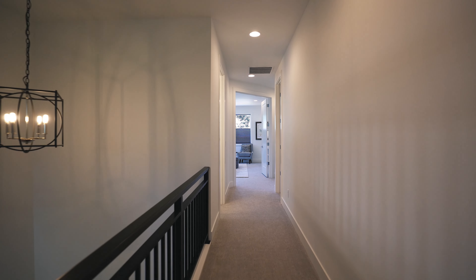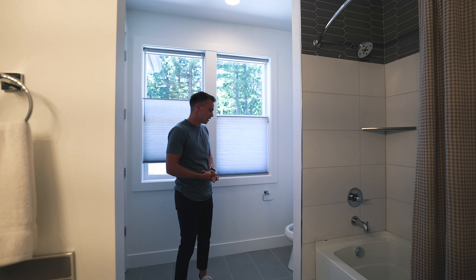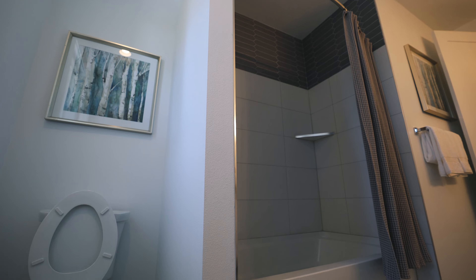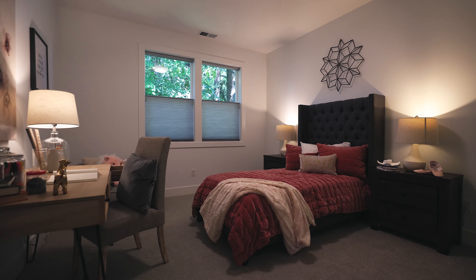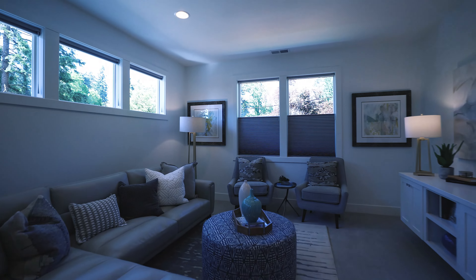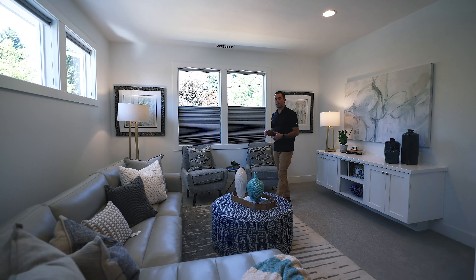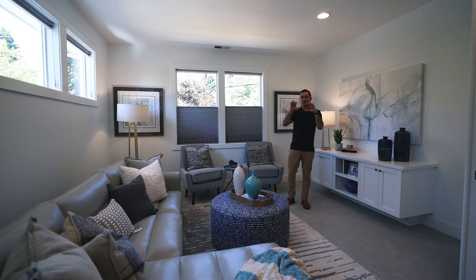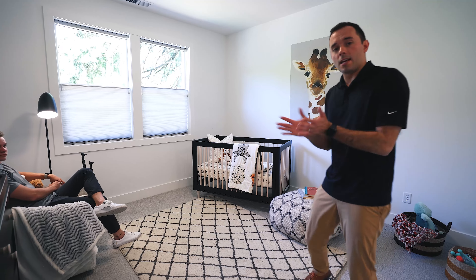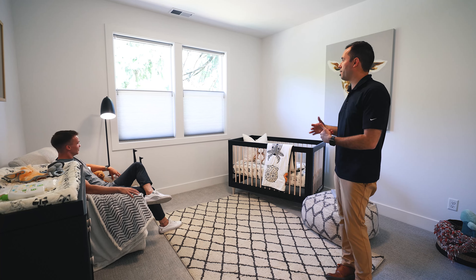Now coming to the bathroom for the two bedrooms up here — you've got a bunch of natural light coming in from above and a large shower. I like how they brought the tile up and then switched once you got above shower height. You do have two secondary bedrooms up here plus a nice bonus space, which is crucial. One thing worth noting is the window placement throughout the whole house — they've done a really good job of strategically placing all the windows to minimize any unsightly views. One of the bedrooms has a nice big walk-in closet and is at the front of the house.